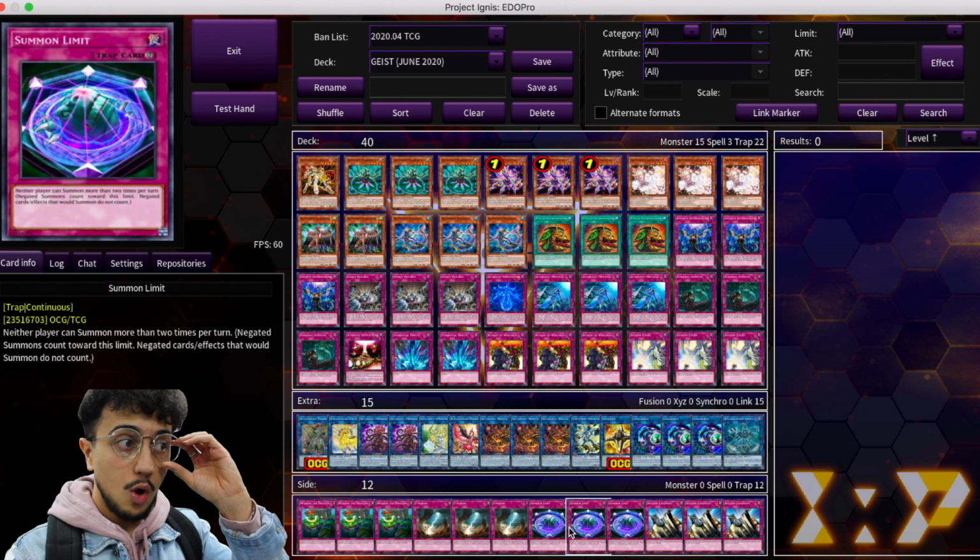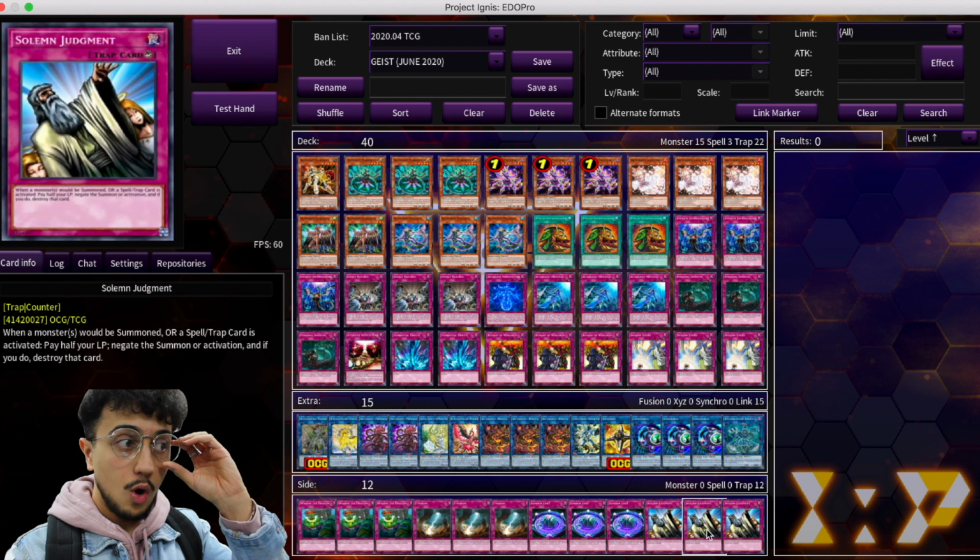Summon Limit obviously just comes in against the combo heavy decks, but I mean, pretty self-explanatory, not much to say there. And like I said earlier, Solemn Judgment just comes in against the side deck stuff because once your opponent sides in Evenly Matched and whatnot, and they want to clear your entire board, the Solemn Judgment becomes really clutch there.